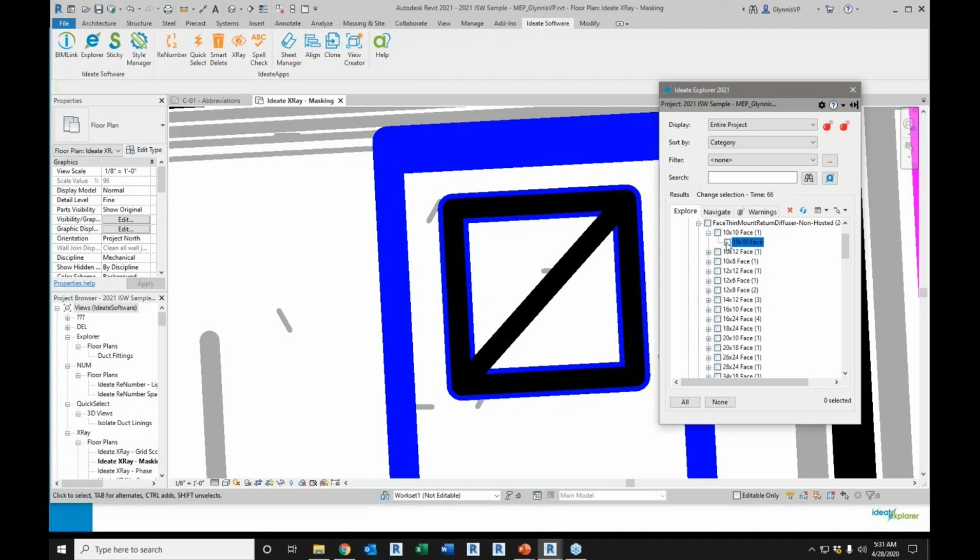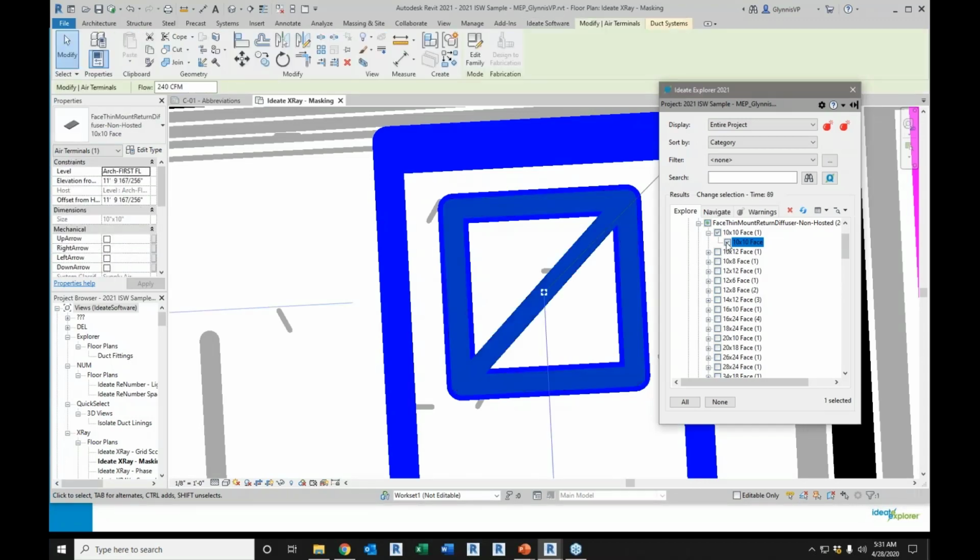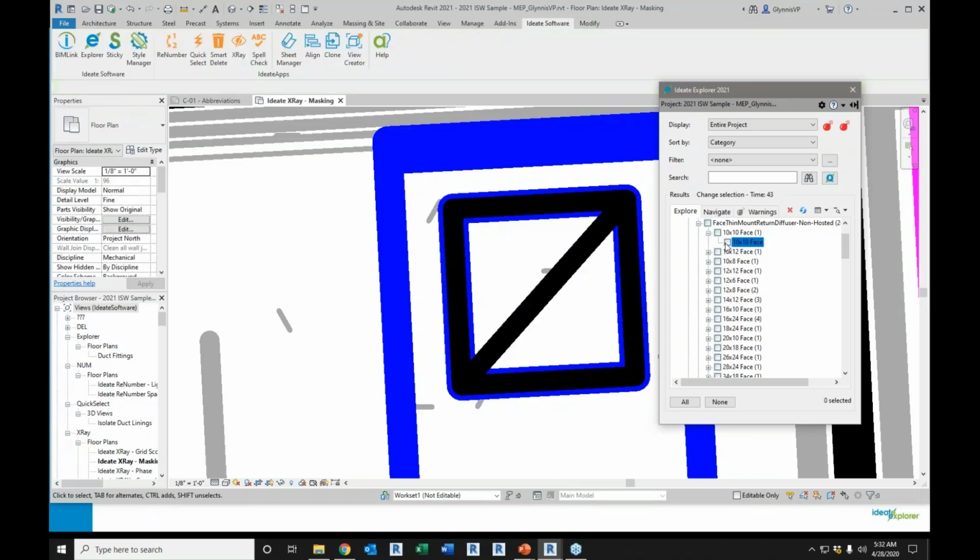So here I've been able to very quickly identify something that maybe I'm looking for. I wasn't quite sure where I could find that in a view. I could go on and spend an entire hour talking about the different ways we can use this tool, and I would encourage you to learn more about it online, which I'll show you here in a second. I know some of you on the call are familiar with Explorer, but I want to show you maybe a little secret gem within Explorer that makes it even more valuable.